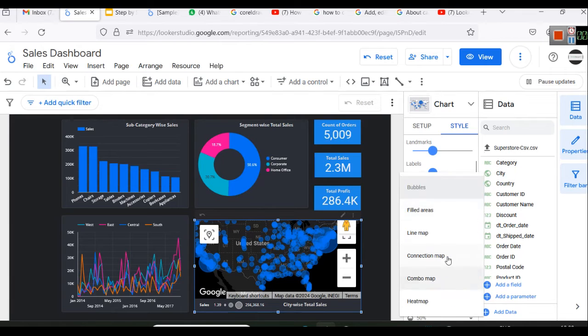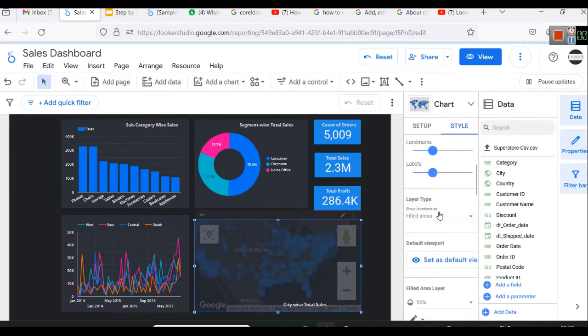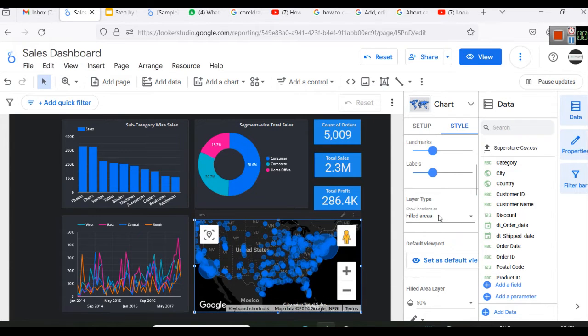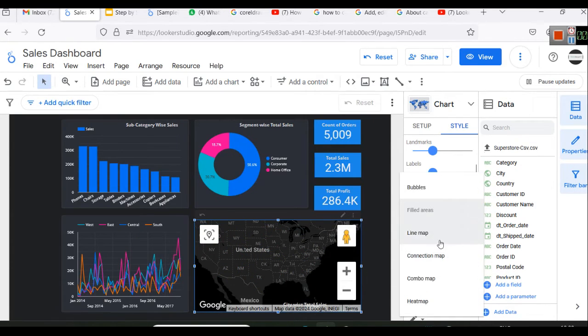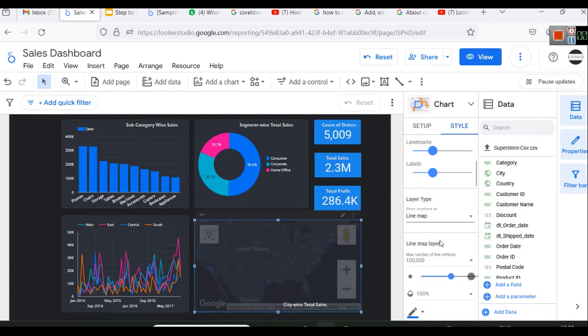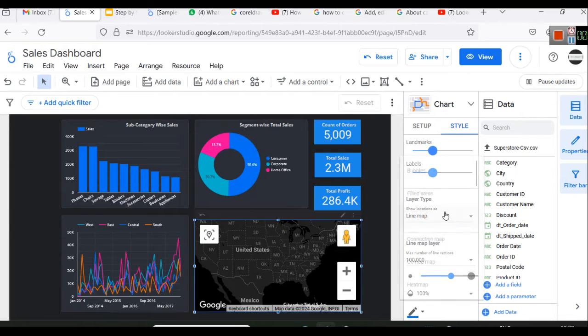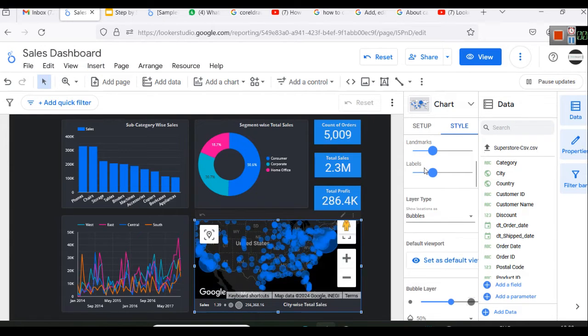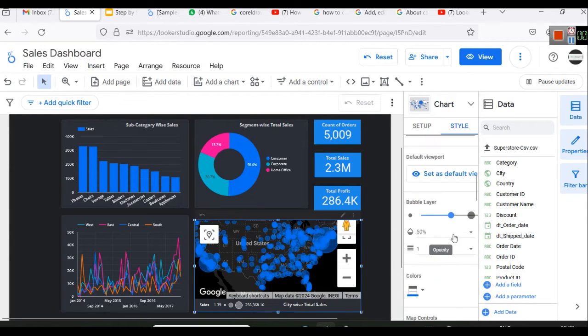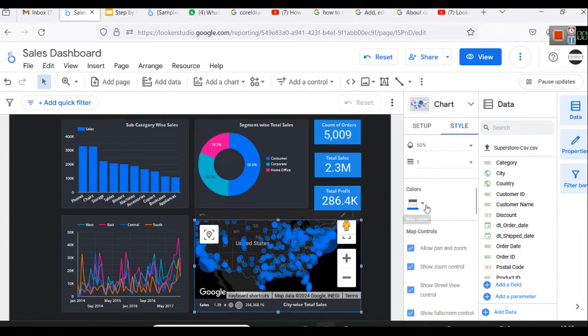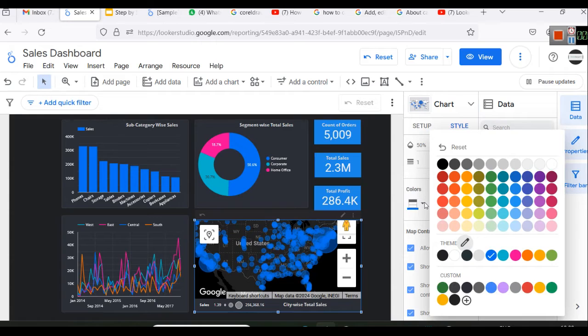Then you have layer types as bubbles. You can also choose filled areas, where something like state will be a better option. There are also line map and connection map. We selected bubbles because that is the best option here. And then you can change the color as per your requirement.